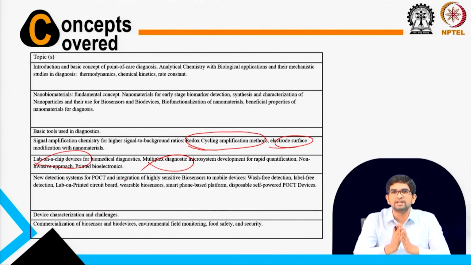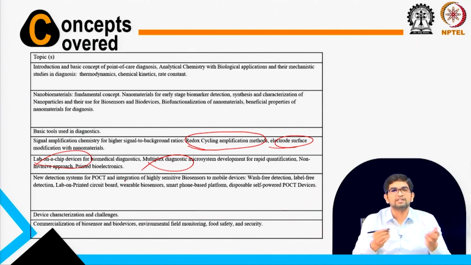So, not only one disease marker, we should detect multiple disease markers at the same time to make a final decision. Doctors can only make decisions if they can detect multiple analytes. Like in the rainy season, you come to a doctor with some fever. It may be bacterial, viral, or something else. So the doctor should detect not only bacterial markers but also viral ones, maybe dengue or malaria, right. We do not know which one.